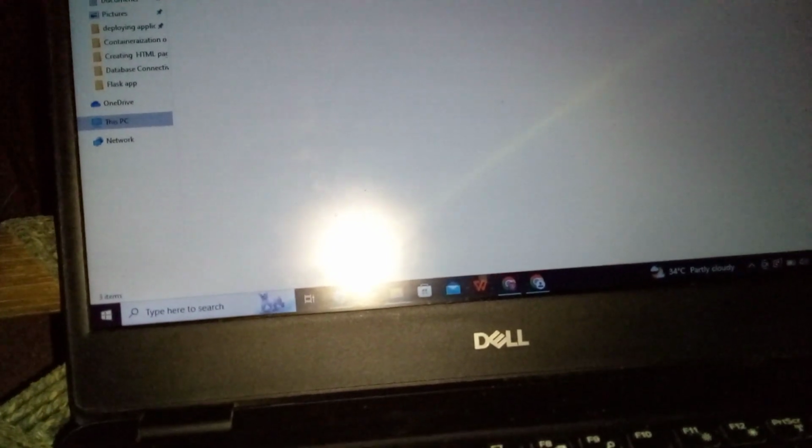Deploying the application into Kubernetes. This is the code.